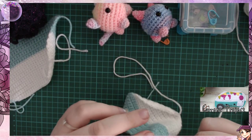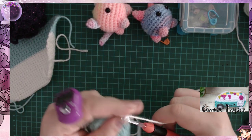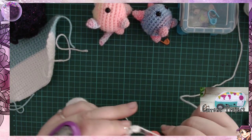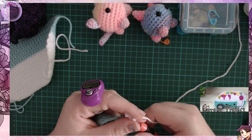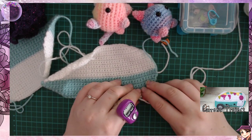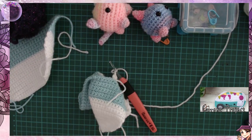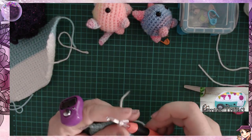I'm not completely sold on this. I know it's only meant to be small and it'll look a lot bigger when it's been single crocheted around, but that's super tiny. I mean, it shows as super tiny on theirs. Alright, well, we'll go with it. Once I've crocheted around it to single crochet them together, it'll look a lot bigger, so not too worried.